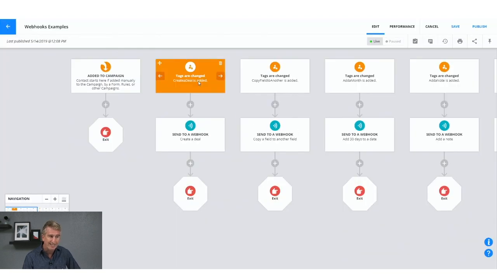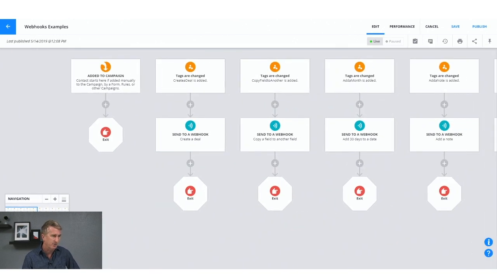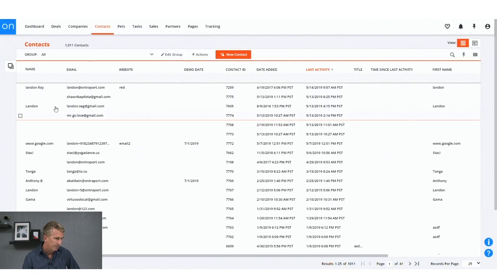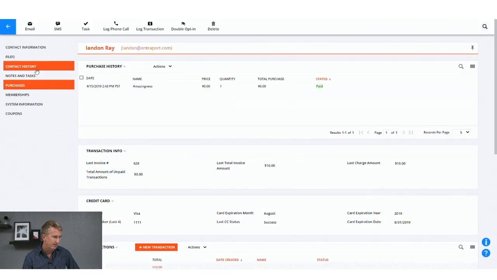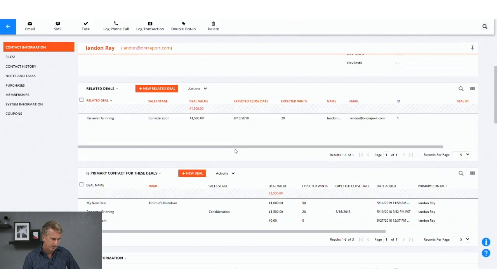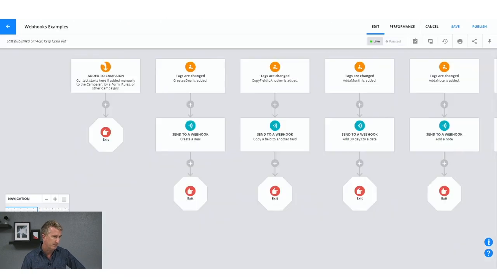And now just so you can see what I did, just so I can test this thing out, I created a tag called create a deal. And so that's how that's going to get triggered. So I go back to contacts and I pick one like this. I'm going to go in here because it's faster if I do it from inside the record. And then I go down to tags, which is here. I add a tag called create a deal. Boom. So that goes. It should be relatively quick. You know, things take a minute, but let's just go see what happened here.